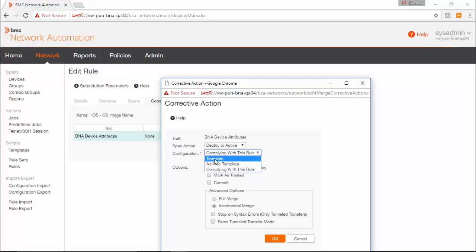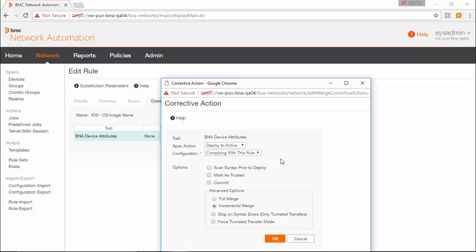You can push a template, push an ad hoc template, or you can simply comply with the rule. When you choose the third option, the system computes the configuration that complies with this rule. When applicable, the system passes the configuration through Smart Merge to yield an incremental merge script. Other options are the same as in the deploy to active span action.